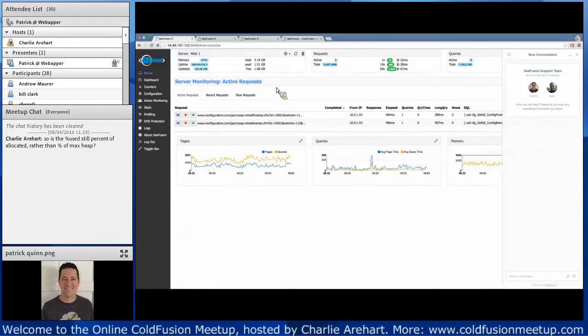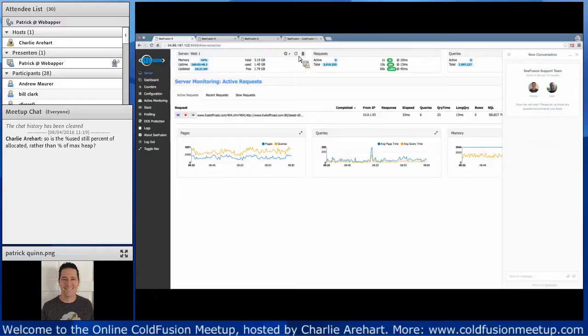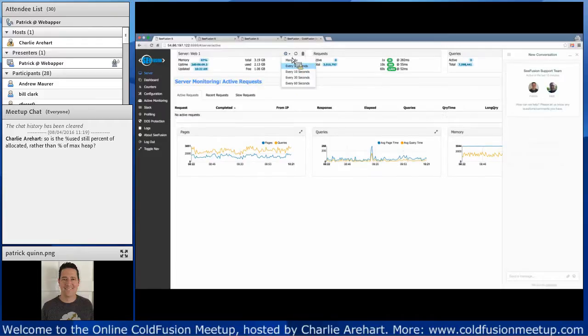Now, these controls over here on this first pod, they also control how SeeFusion refreshes. So by default, when you first fire it up, out of the box, it refreshes manually. So you can leave it like that. You can just hit that refresh button when you want, or you can select auto refresh intervals of 5, 10, 30, and 60 seconds. And so I'll set this to 5, and then it'll actually just start refreshing automatically now. So you should see that from time to time on the screen. If I pull this menu down, you'll see that that option is highlighted in blue, so that tells you that it's selected, and that's how you're refreshing.